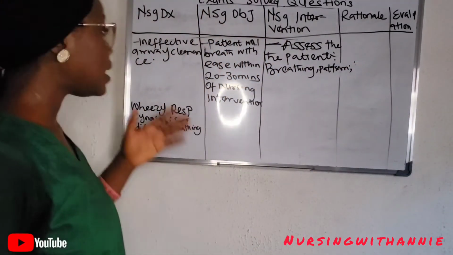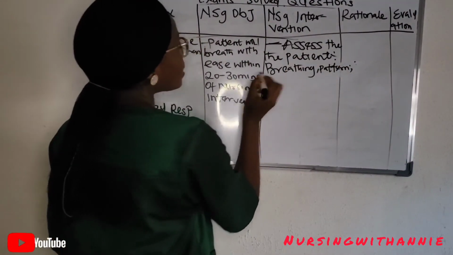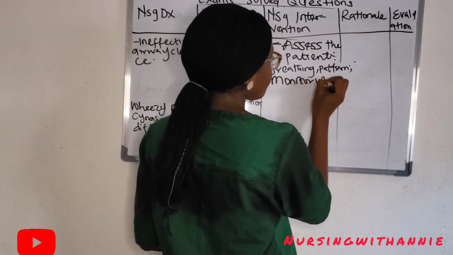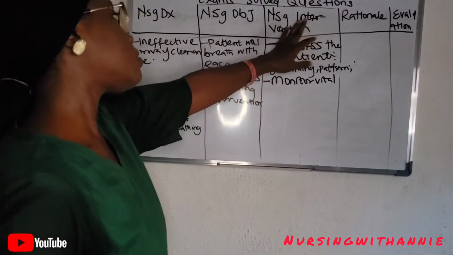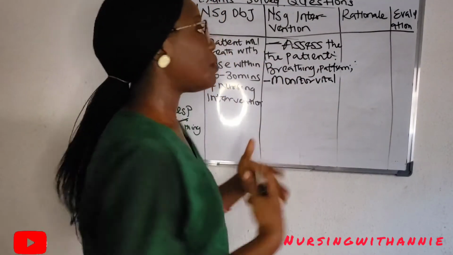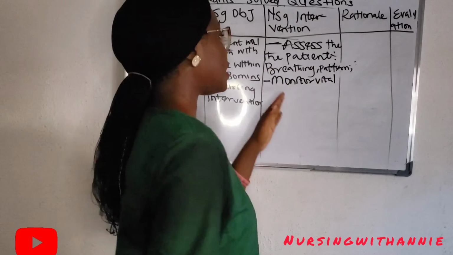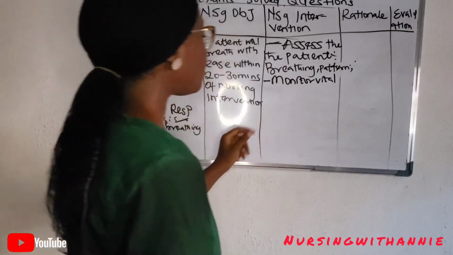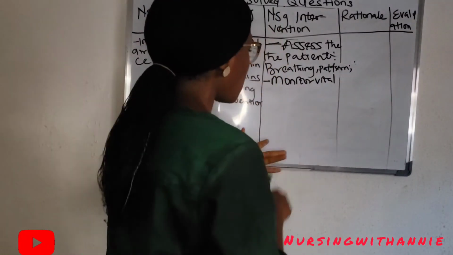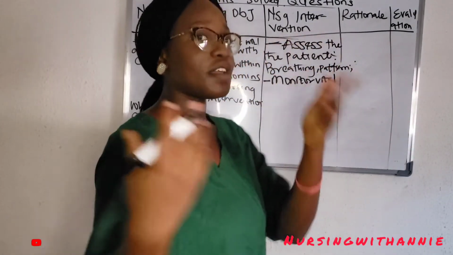The color of the skin, the way the patient is breathing, and all that you assess. Then the second thing you should do is monitor vital signs. Now, when it comes to intervention, we follow Abraham Maslow's hierarchy of needs, and we know that the first step is physical needs. Physical needs include air, oxygen, feeding, breathing. So these are the components that should come first before any other thing.